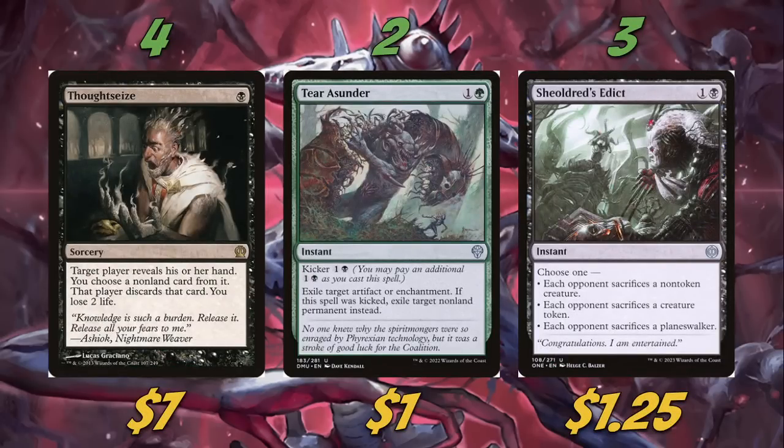Okay, so we're playing 4 copies of Thoughtseize. Thoughtseize is just fantastic. We're in Golgari. Why wouldn't we play it? We're also playing 2 copies of Terra Sunder. There's a lot of really good enchantments floating around right now. I think it just makes sense to just play Terra Sunder.